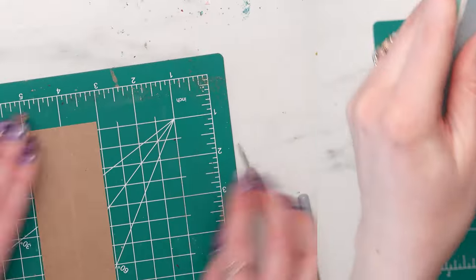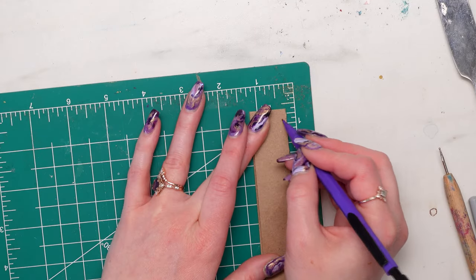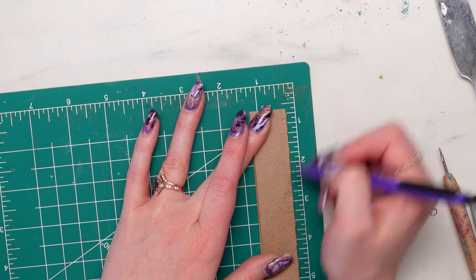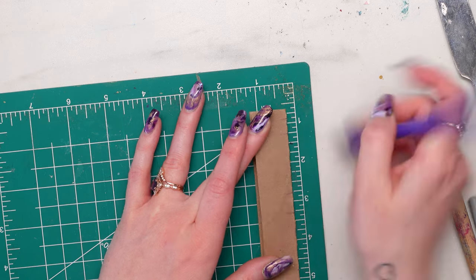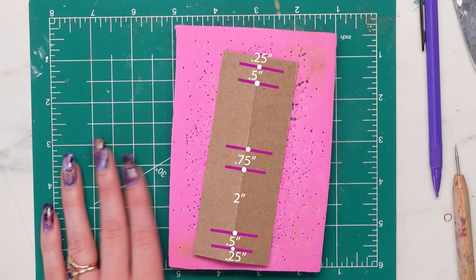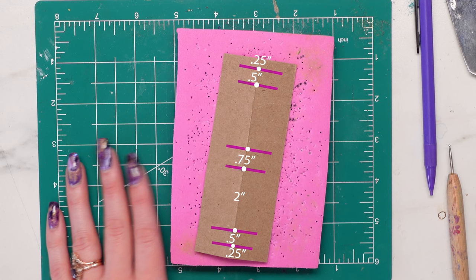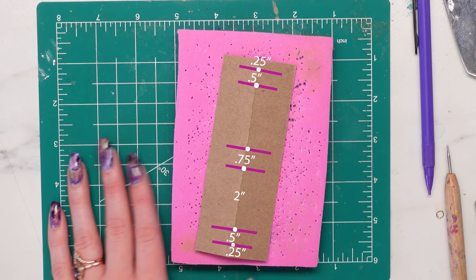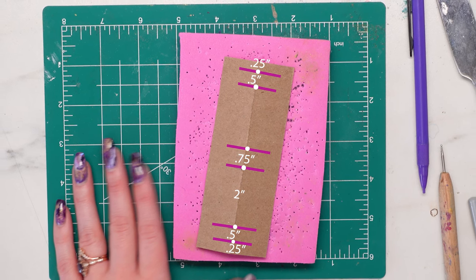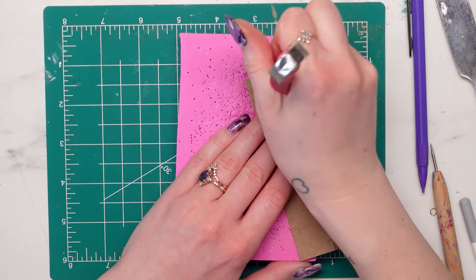Now we're going to go ahead and mark everything. I take a piece of cardboard about three inches wide and the height of my paper. We're going to make one marking shortly from the top — about a quarter inch. Then go down by about a half inch, then about two inches. Then repeat the same process on the bottom: about a quarter inch from the bottom, half inch from that, and two inches from that. The center area will usually be about a half inch to an inch depending on the size of your sketchbook. It's more about the proportions than the specific inches — you just want it to look like that and have that many dots.